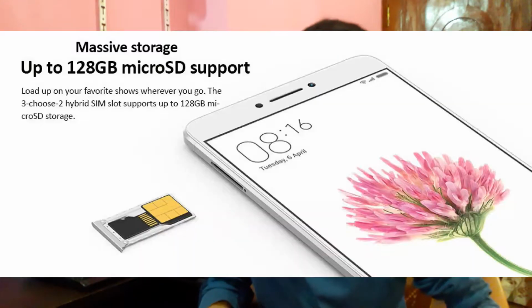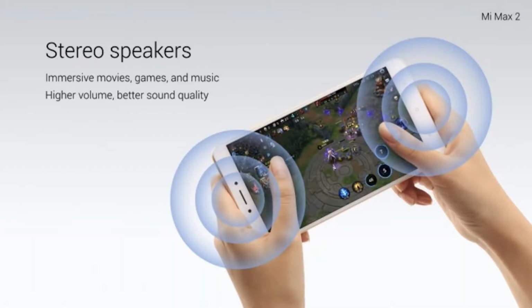It also has a 3.5mm jack, an IR blaster, and Xiaomi's iconic hybrid SIM slot, which allows for only one SIM card and one SD card at one time, or 2 SIM cards at one point. You'll have dual stereo speakers at the bottom, and when you're holding the phone in landscape, the earpiece doubles as a speaker as well to give you a better multimedia experience, and that's what the phone is meant for.